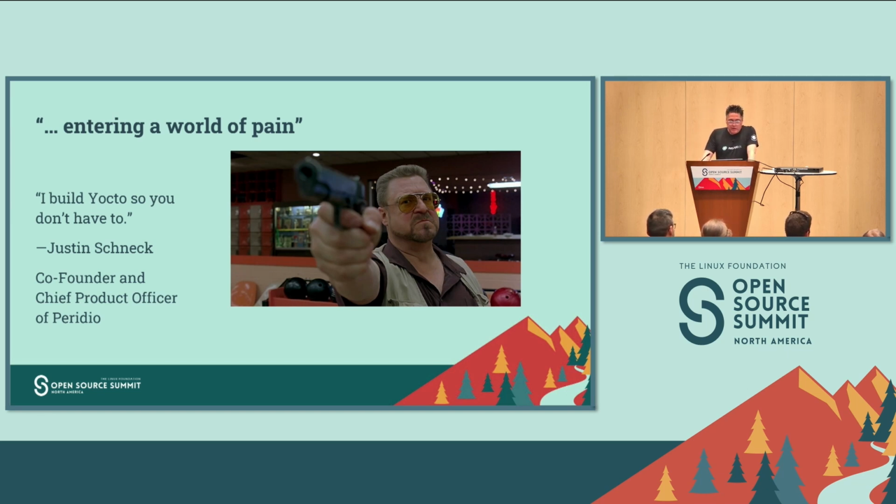And Justin, who is my collaborator on this project, likes to say, "I build Yocto so you don't have to." So if that message resonates with you, check out Avocado Linux, because if you saw what I did in the SDK, there was no Yocto in there. There was no bitbake, nothing. It was a cross compiler and sysroots that were already pre-built. You didn't have to bitbake anything.